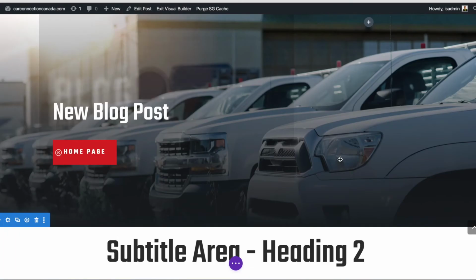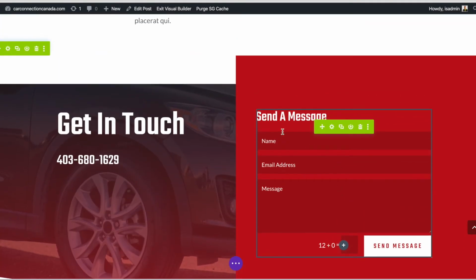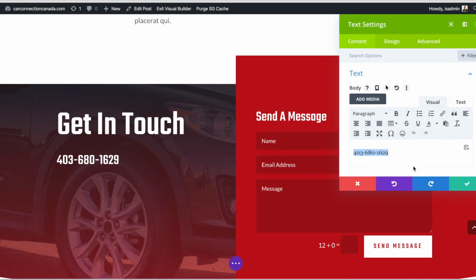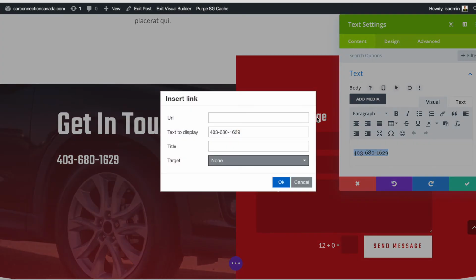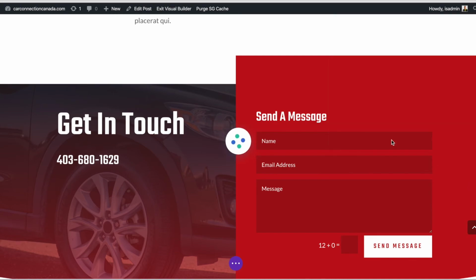Now to complete everything, once you're all done, you scroll down and make sure everything's all good. This is that global section I was telling you about. So if your phone number changes, you can click that gear and go in and change your phone number. At this point, it's not linkable, so I'll show you how to do that. I'm going to click the link. It is going to be a telephone link. There we go. Now that is going to be a link. Now it turns red in that case. We don't necessarily want that, so let's change that back to white. There we go. So I changed it on every page in the site.